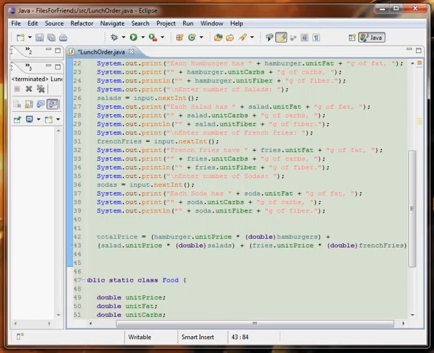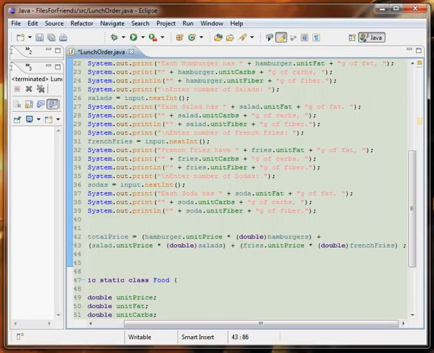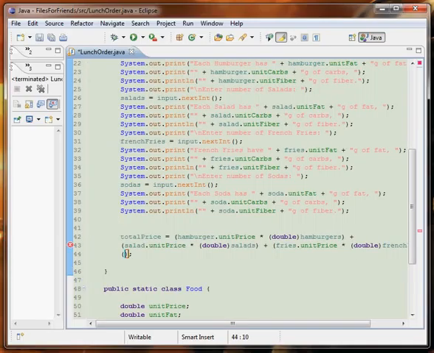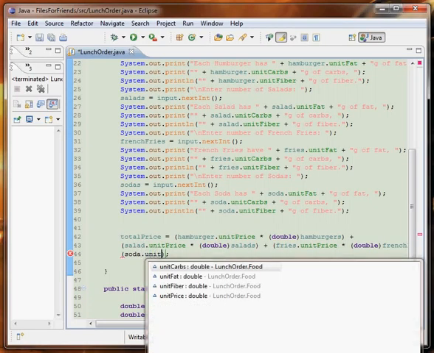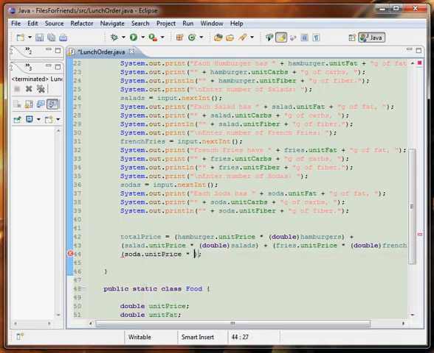Now, it's a little kooky how I made all these variables very similar, but to me it makes sense. And then lastly, we have soda, singular, unitPrice multiplied by the double of the plural sodas, which is our integer value.